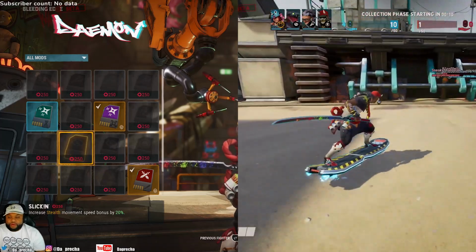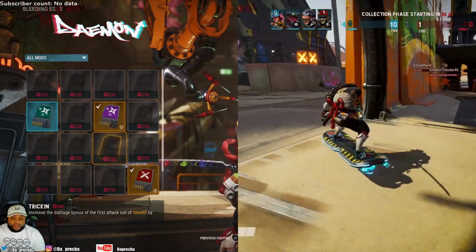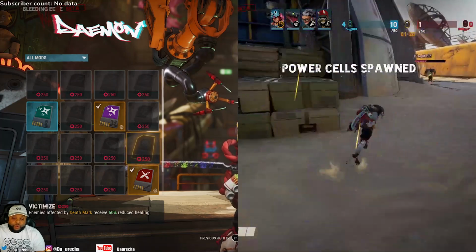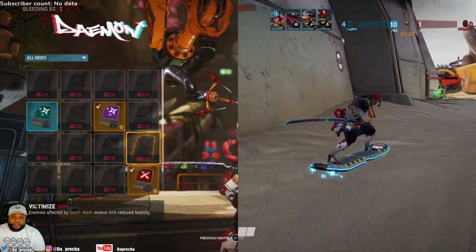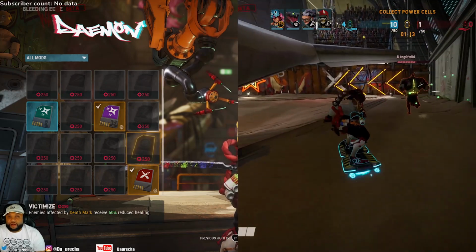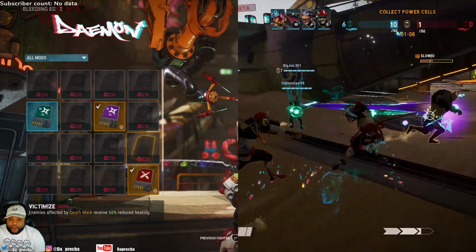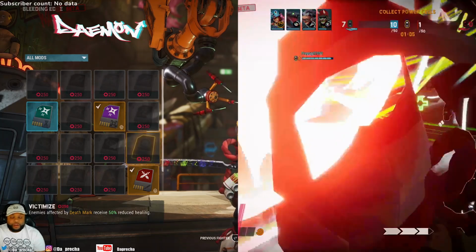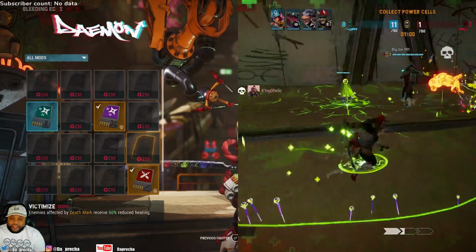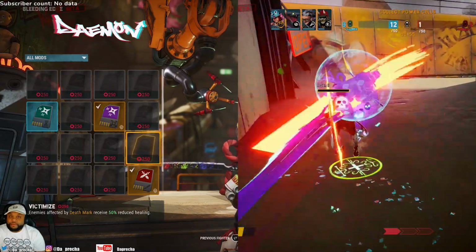All right. Increase stealth movement speed bonus by 20%. That's nice. Increase the damage bonus of the first attack out of stealth by 30%. Victimize. Enemies affected by death mark receive 50% reduced healing. So this is why Daemon is crucial with death mark. With this mod, when you target the healer and you need to burn the healer down, they will receive less healing. Or if you need to burn anybody down, they will receive less healing. So this is what I'm actually working towards to get, Victimize, because it is a beast.